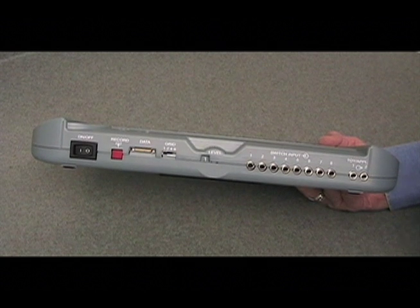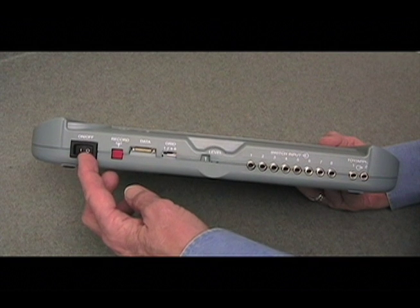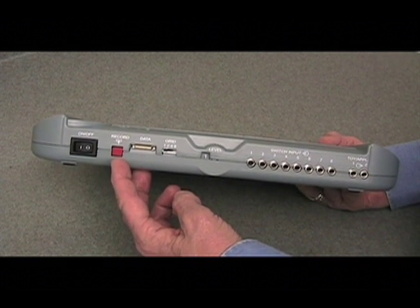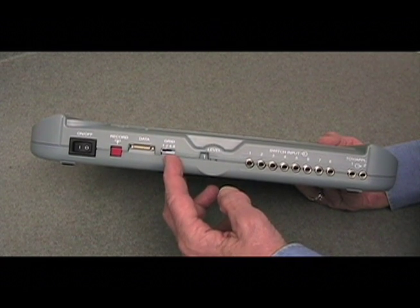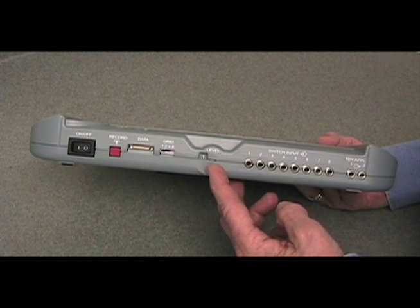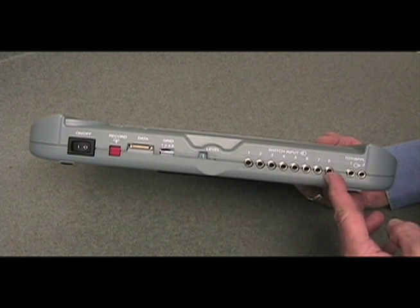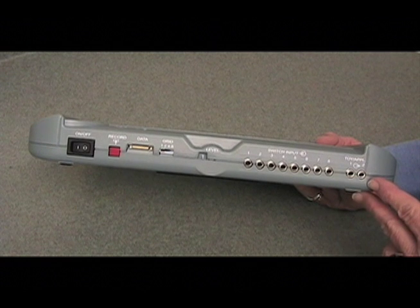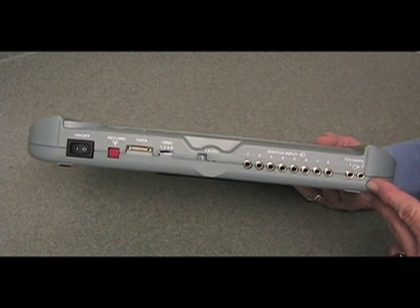On the back of the device we have many of the controls. The on-off switch to turn the device on and off. We have the record button. We have the grid settings so that you can match the setting to the grid that you're using on front. We have the level of your recordings, 1 through 8. We have the option of switch input, 1 through 8. And then we have the 2 jacks that you would use if you're wanting to operate toys or appliances with the device.